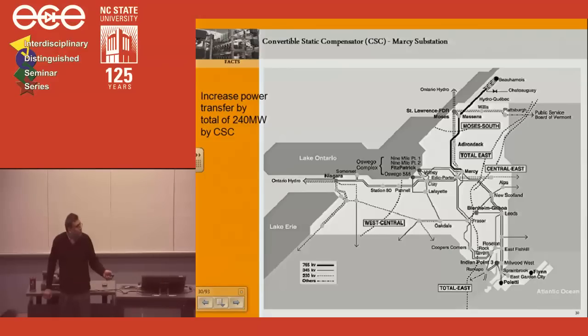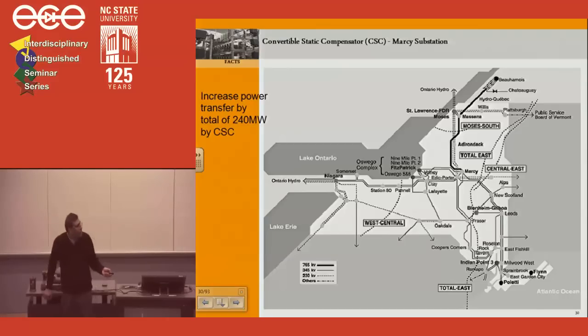And then three lines go out of this substation. Typically in the power system world, they like to name these things. So one of the lines is called Marcy to New Scotland, and this is a 345 kV line going out. There's another line going out, called Coopers Corners, from Marcy. And there's a third line going out, the Gilboa line, carrying a total of probably 3,000 megawatts of power at any time. One of these lines, New Scotland, after many substations, lands up in Manhattan. This is the main artery for the power in Manhattan.